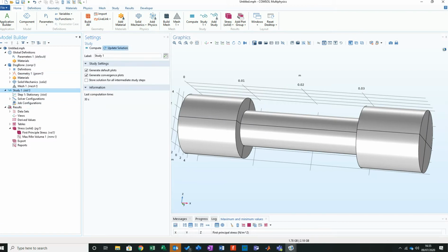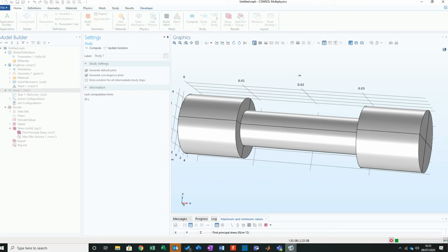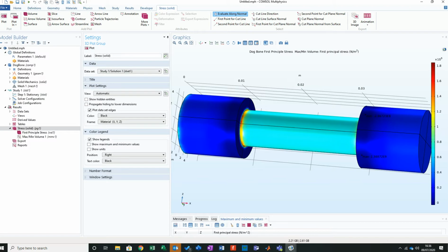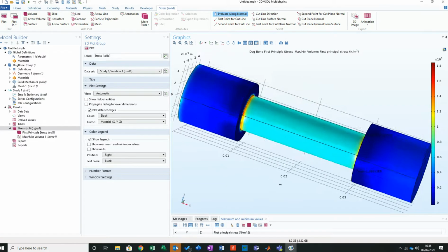Build all, and then I will rerun the study again. And there we go. So it's rerun in its new state.